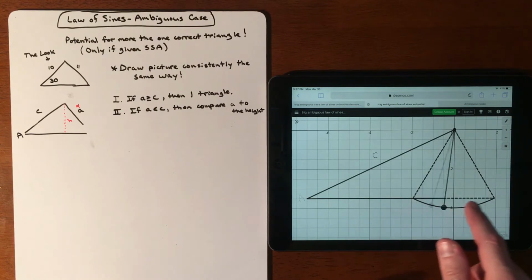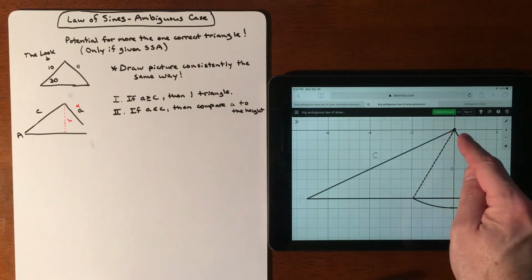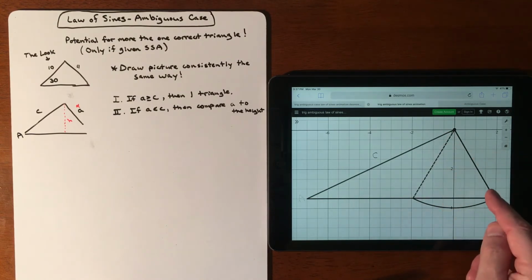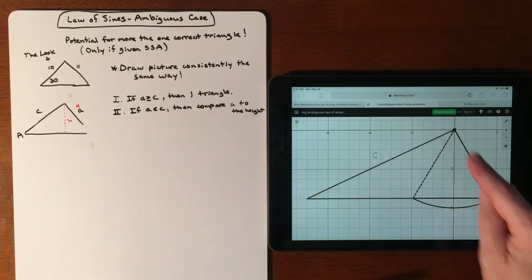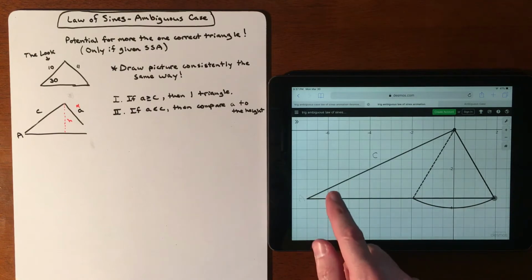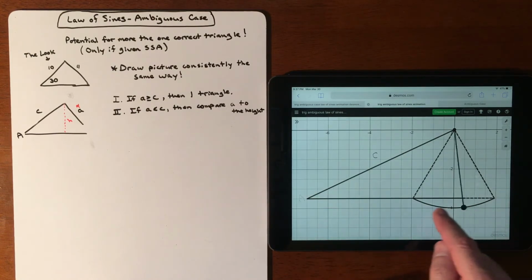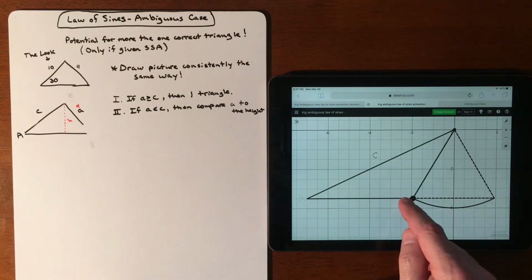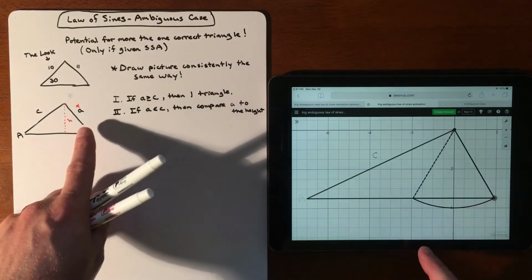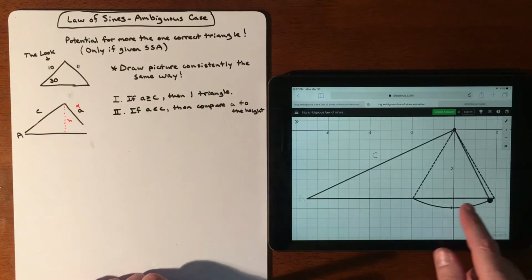We have no idea. And then our other issue is, we don't know how big that angle is, and we don't know how big this angle is. The only thing we know is this piece is locked, this length is locked, and that angle, this gap, is locked. So it could be here, or it could be here. That's why the ambiguous case exists. All right, so that's why I leave it and say, there's potential that it swings. Could be here, could be here.